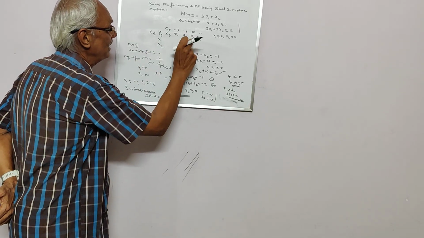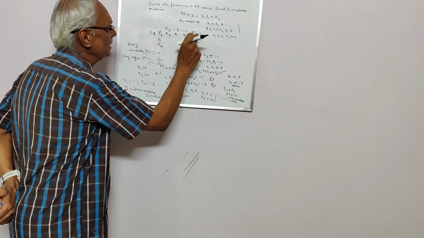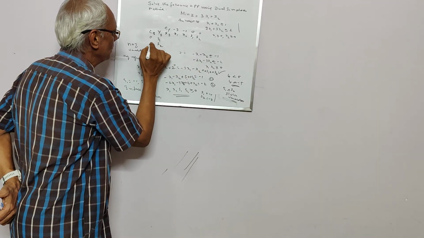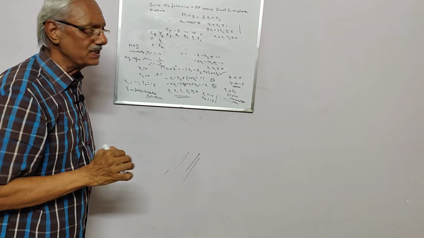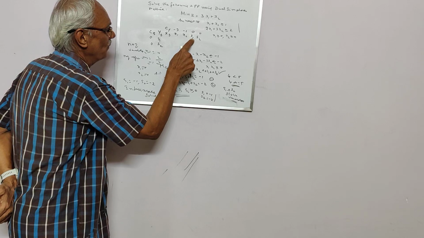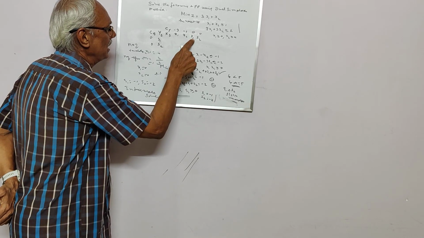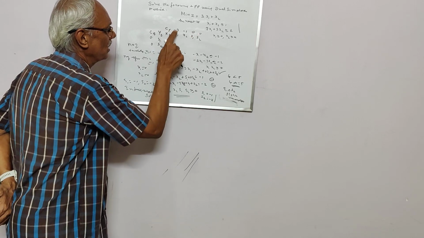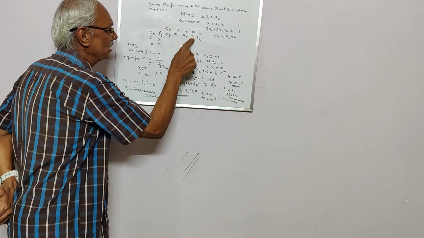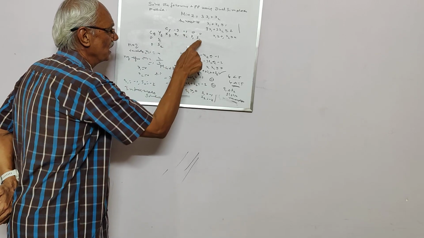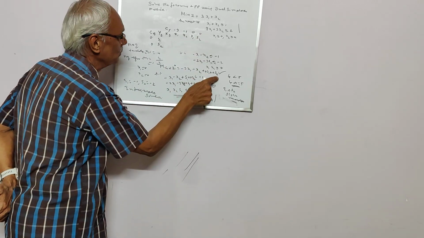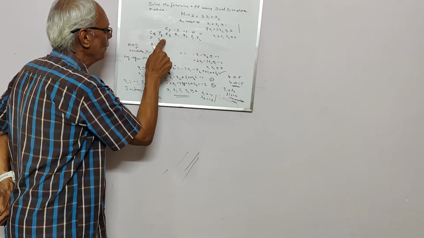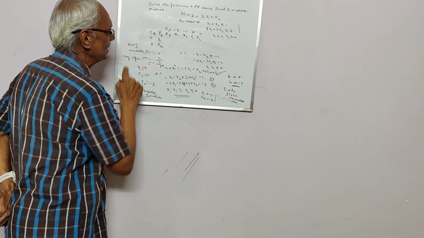Here, what is the value of S1 and S2 in CJ? S1 value is 0 and S2 value is 0. So the CB cost column is nothing but the coefficient of S1 in CJ. In CJ, what is the coefficient of S1? 0. S2 is what? 0. So these two zeros have been taken from here: -3, -1, 0, 0. So you put the value of S1 as 0 and the value of S2 as 0.